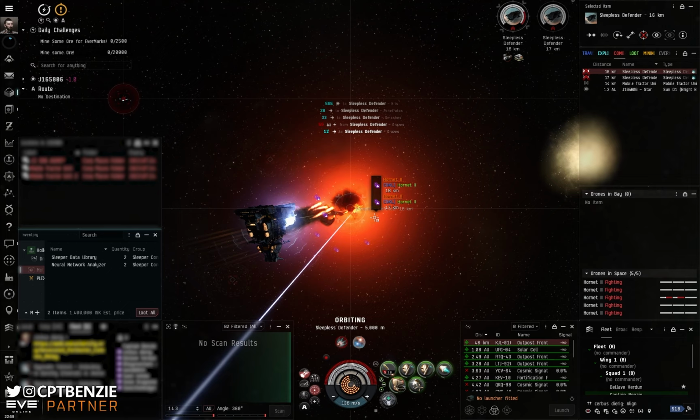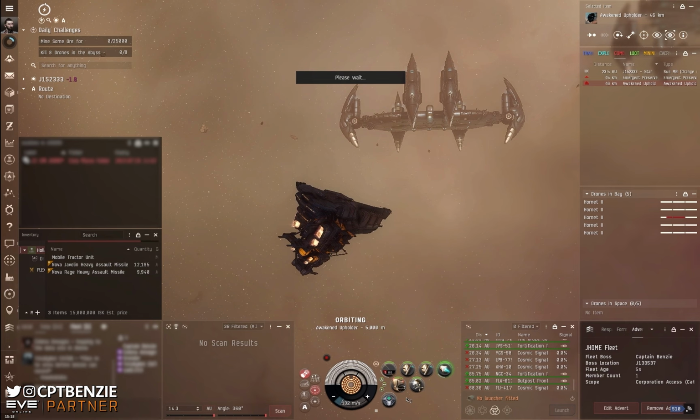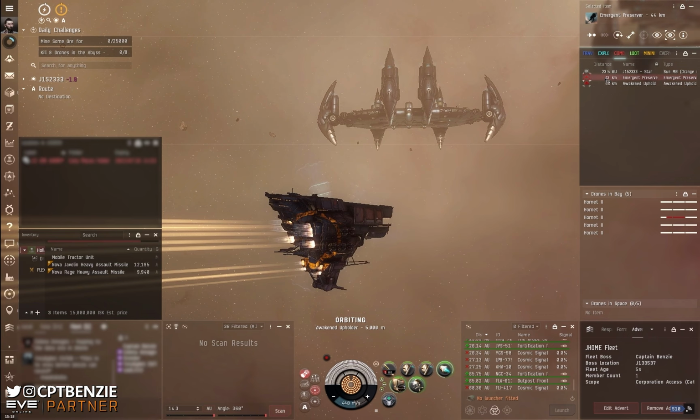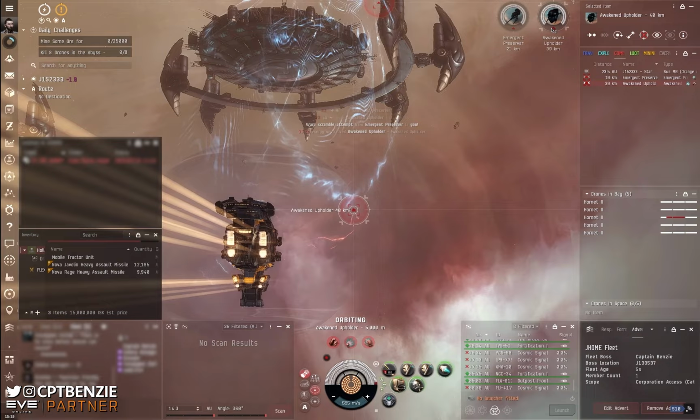The solar cell is also a fairly straightforward anomaly for the Muninn to run. It doesn't have much of a problem with this anomaly, it just takes a little bit longer than some of the others because of the spawn distances and the short range of the Muninn. So do bear that in mind. This is probably one of the less profitable sites for the Muninn to run, but it can run it. So let's talk about anything you'll need to know here.